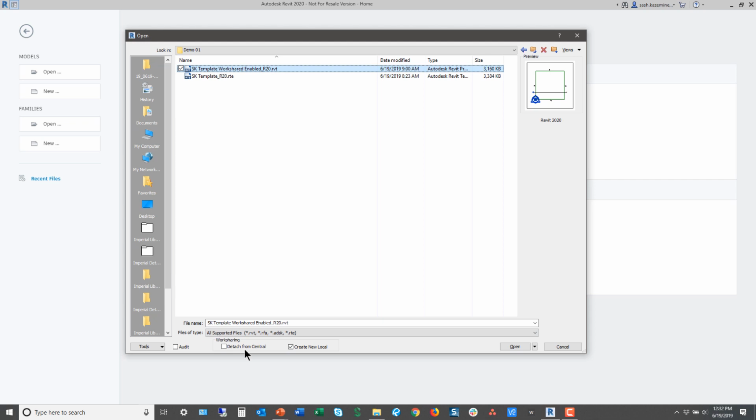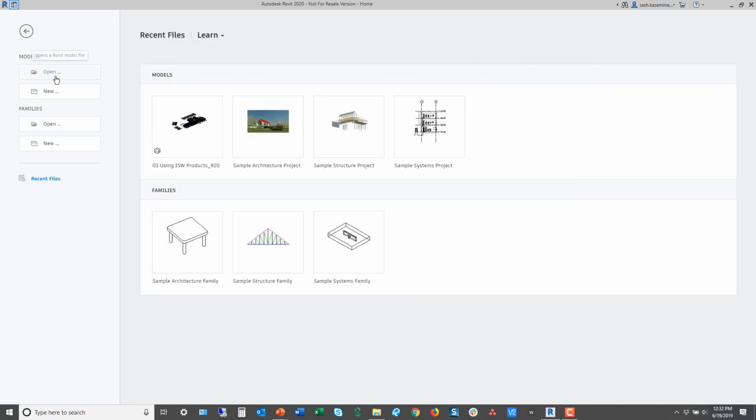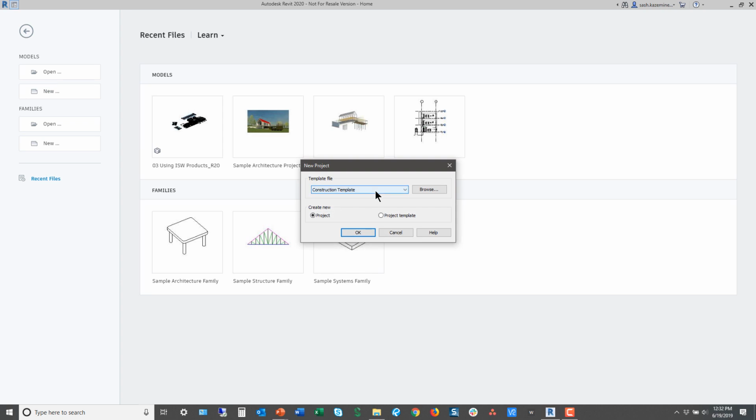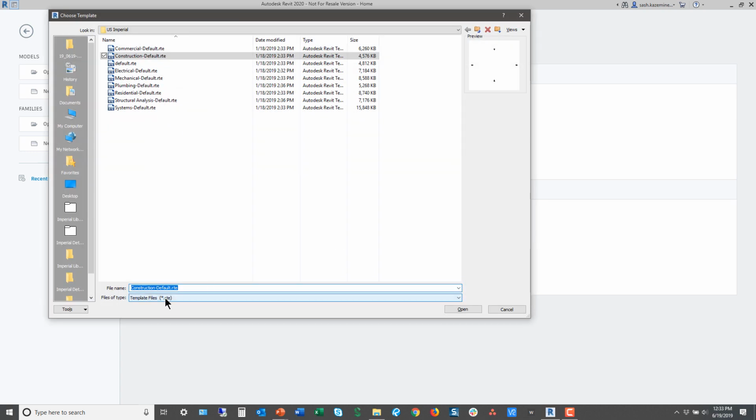And it's awesome, right? The only not so awesome thing about doing that is you can't access them from new, right? When you go to new, it doesn't show up in here because Revit's looking for an RTE file. That's the only bummer about this, is that particular file format, because when you go to browse, it's looking just for this file format. That's the downside to using central files.